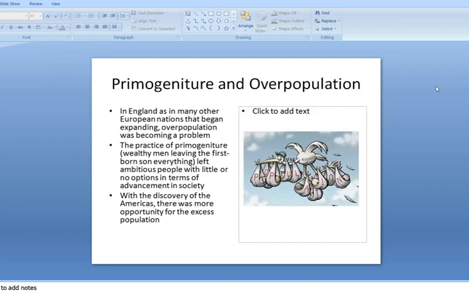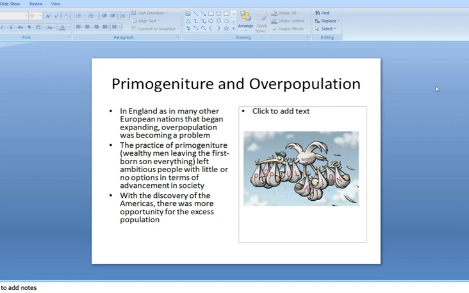Now, at the same time that's happening, there is going to be an issue with population growth in Europe and in England in particular. All right, we have to remember when we talked about the Columbian Exchange. All of those new crops are going to Europe for the first time. The potato, corn, sweet potatoes. And those things are going to be easy to grow, and they're going to basically improve the diet of Europeans.